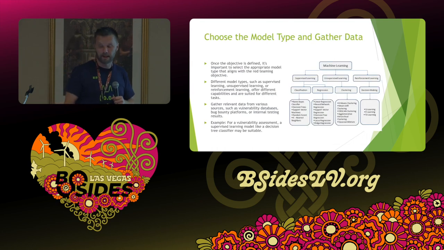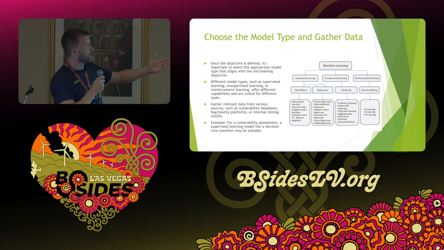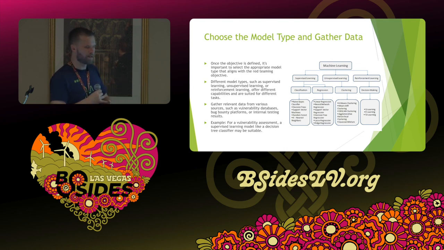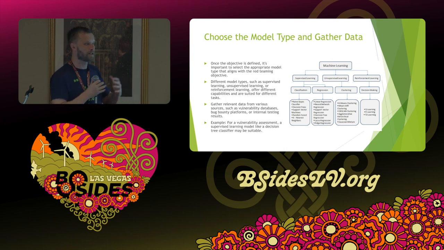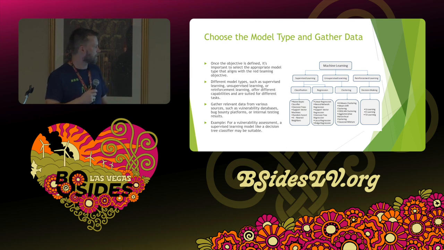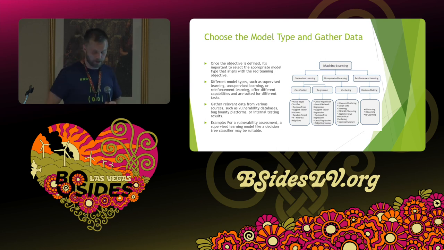From there you choose your model type and gather data. I'm not going to go over all the model types because new ones emerge constantly. You can also use pre-trained models from Hugging Face — there's GPT open-source stuff and LLMs like Llama that you can download and train on your own data, which is typically better than starting from scratch since they already have language understanding built in. For our PHP code detection use case, we'd want a decision tree classifier to analyze code and make decisions based on a tree of parameters.